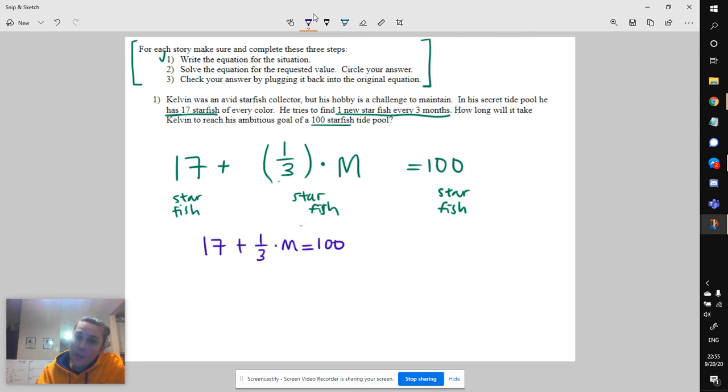If I'm solving for m, I want to undo all the operations that have happened to m. And we've been practicing this a little in class. So let's try it out. If I'm undoing 17 plus and times 1/3, the first thing I'm going to undo is the plus 17. I'm going to undo it with minus 17. It's because usually we do PEMDAS, the order of operations, but when we're solving, we do them backwards. So we undo the addition and the subtraction first.